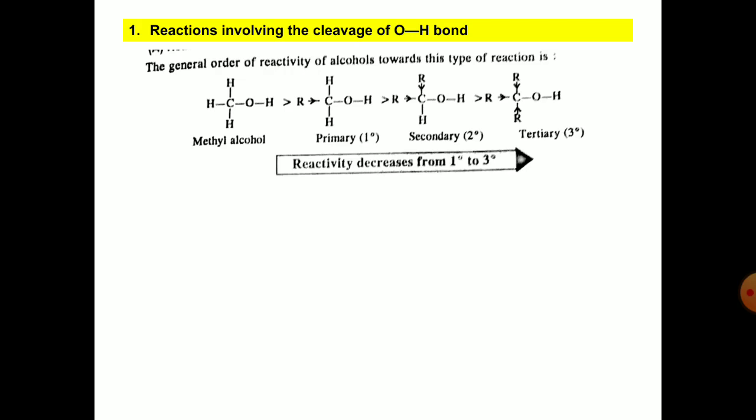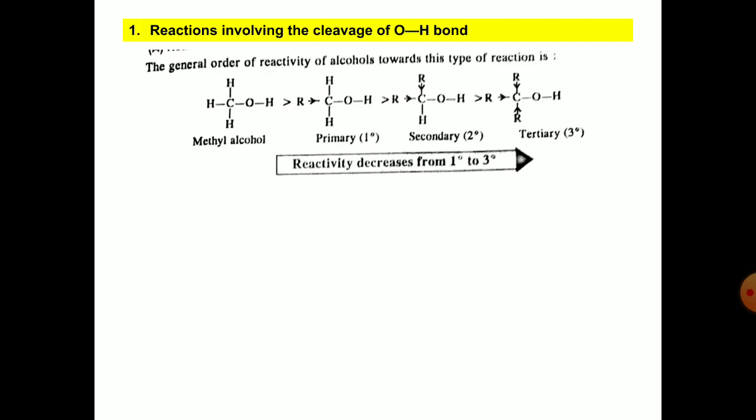alcohol, there are three alkyl groups attached to the carbon which is attached to oxygen. Alkyl groups are electron donating. You know that oxygen becomes negatively charged, so the electron donating groups will increase the charge. Therefore, it becomes most unstable. Most unstable. Let us come to the left hand side, which is secondary alcohol.